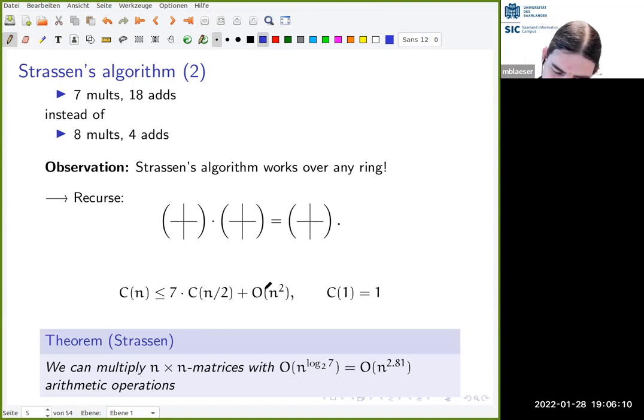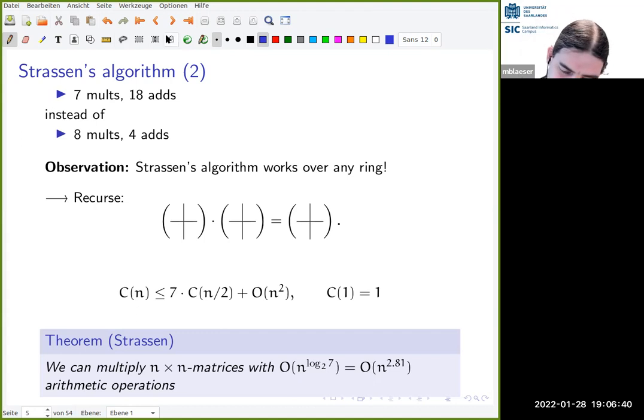Yeah, and now for these matrices, right, additions are much cheaper than multiplications, because right at the moment, back in 1969, we only know how to do this in n cubed, and not better, and therefore you get this improvement. And this is the famous result by Strassen, that you can multiply n by n matrices roughly in order of n to the 2.81 many operations.